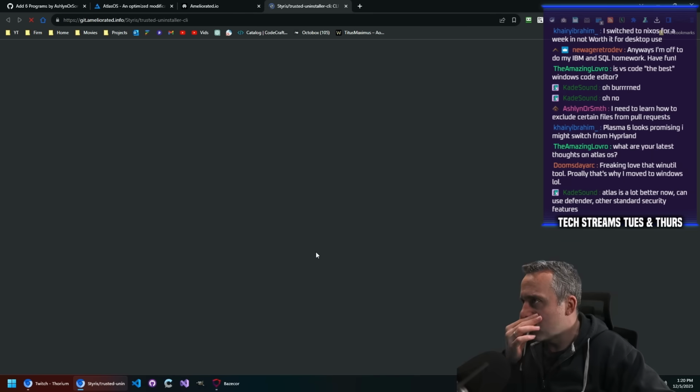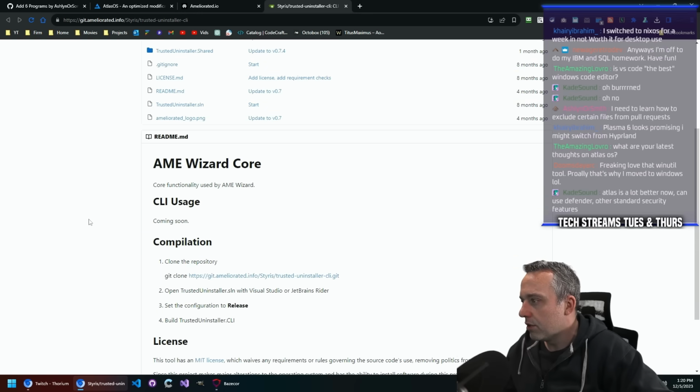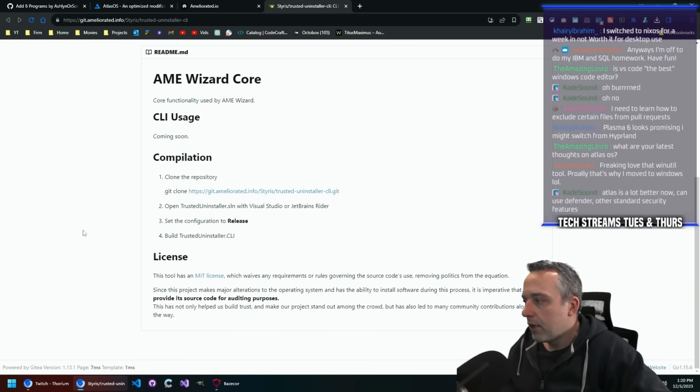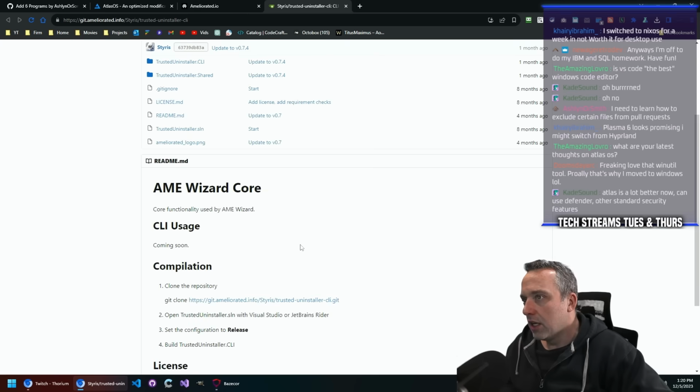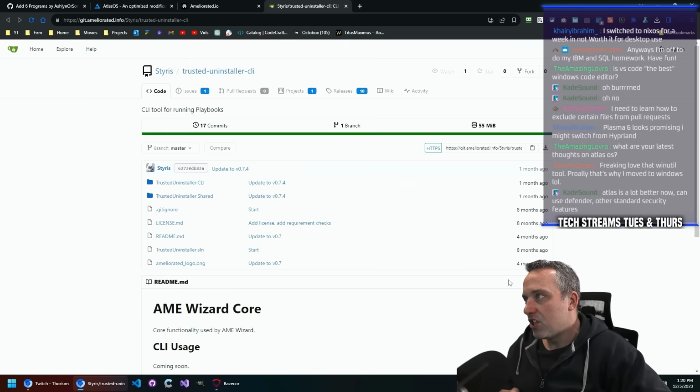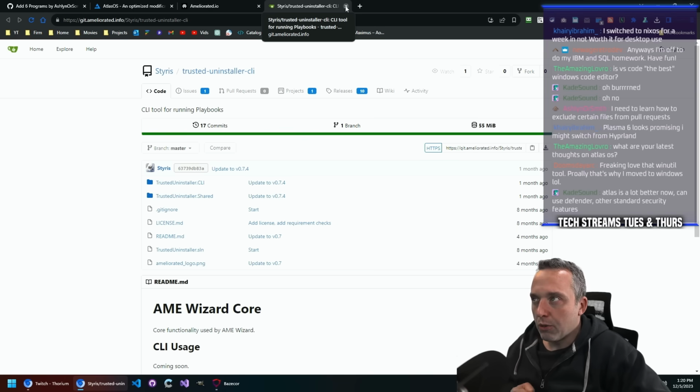Now let's take a look at the source code. Last time I looked at the source code, he never finished the documentation for the open source code. And I get why, because someone could just take his installer. But at the same time, with not much donations and part of it being closed source, it's not something I really want to give a lot of eyeballs to until those things happen.